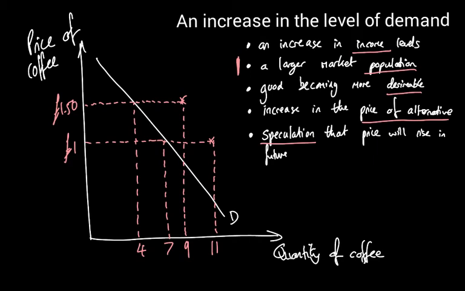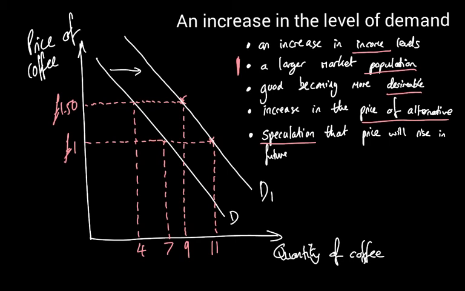Now what you can see there is that I've created 2 points outside the demand curve to the right, and if we were to replicate that for all possible levels of price, then what you would find is that they would all link up and you would end up with a new demand curve that would be sitting further to the right than the previous demand curve. So this would represent an increase in the level of demand, an increase in demand.